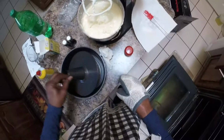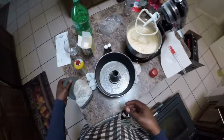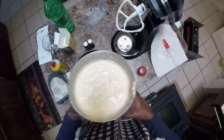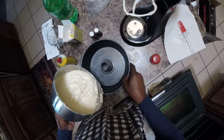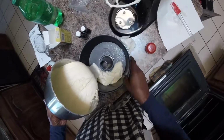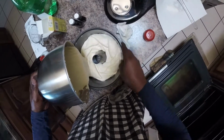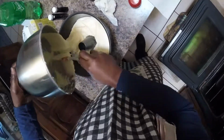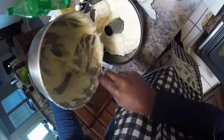Because some of this cake always drips out, even though I kind of got it sealed. Here we go. Let's go.